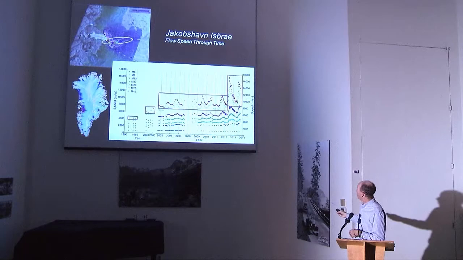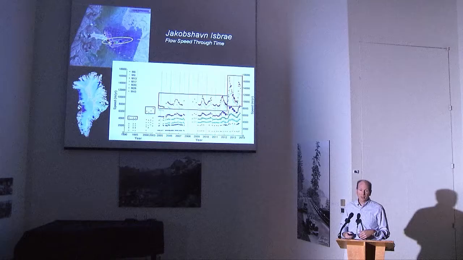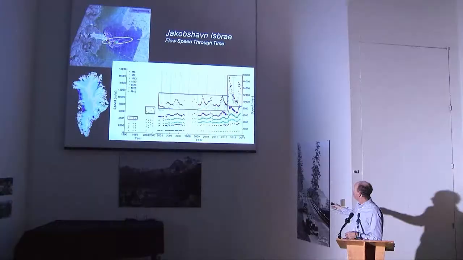There's a lot of variation in here, but if you average the speed for the year, it comes out to more than 12 kilometers a year, which is 3 times faster than the glacier was flowing in the 90s. In the 90s, the glacier was more or less in balance. That means as much snowfall was coming in and melting as was being balanced by the ice flow to the ocean. So now we're looking at 3 times more ice going into the ocean and a lot more contribution to sea level rise.